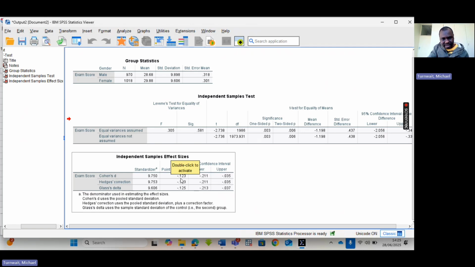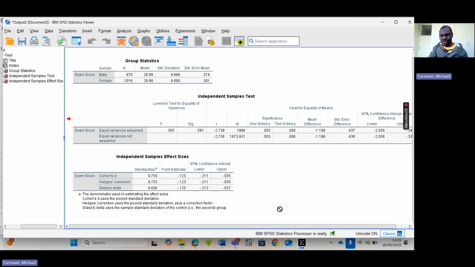If you look at this, you have a small effect: minus 0.123. So since we have minus 0.123, it is a small effect size. We'll talk about this.